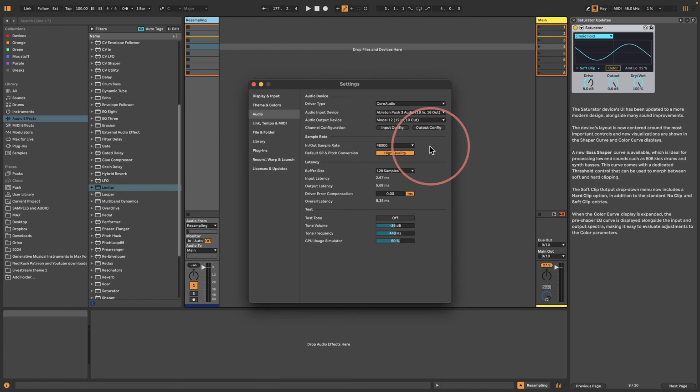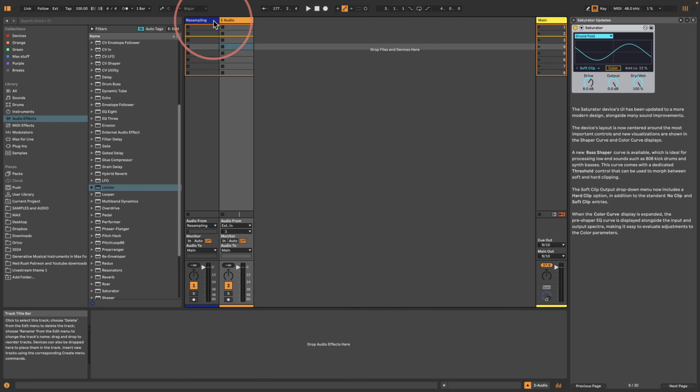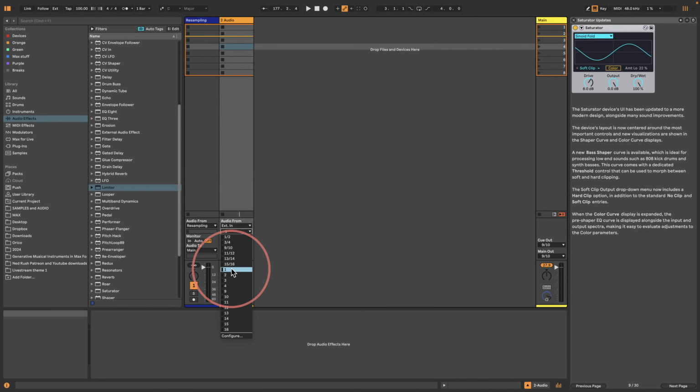Incidentally, whilst I was setting this up, I wondered what happens to the latency in the buffer size when using two separate devices, one for in and one for out. Anyway, I've set it to about 128 and it seems to work okay. So what this means is that I can now dial in myself here.